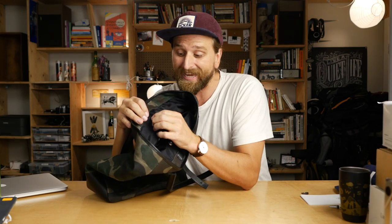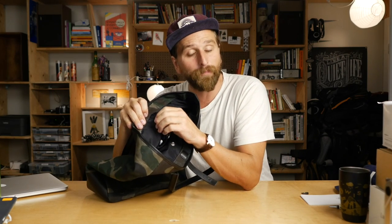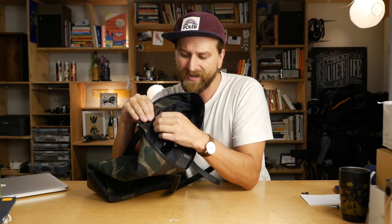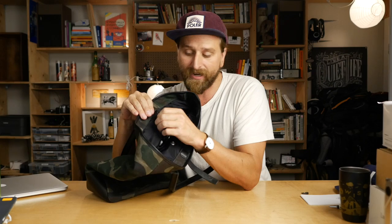Because you would be able to see so much more inside. One of the things that's super nice about this is actually the liner, the inside of this. They didn't skimp. It's a really, really nice nylon liner. It's not Cordura. It's a heavier denier nylon. So it feels really nice. I like that. That really makes a bag feel a lot more quality. This is one of those bags that your fingers are going to know. They're like, oh, this feels good to use.